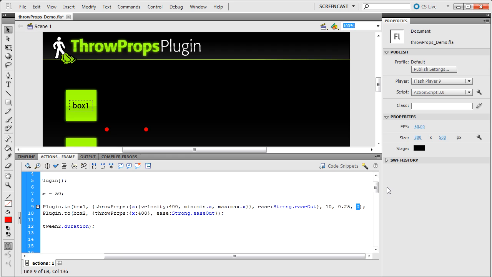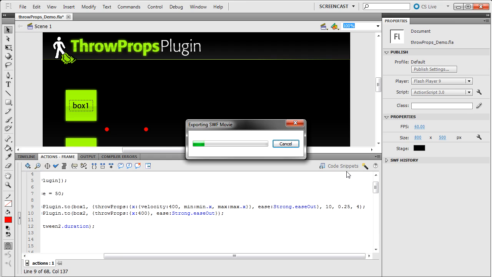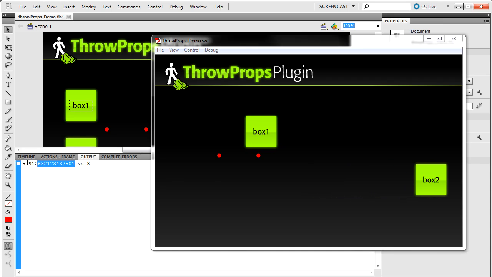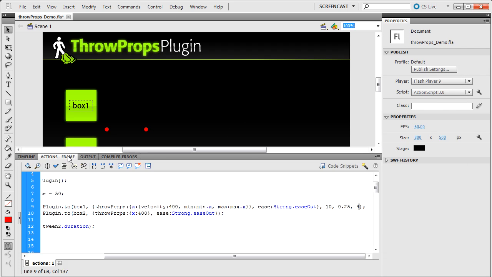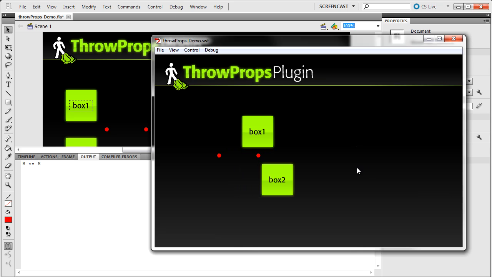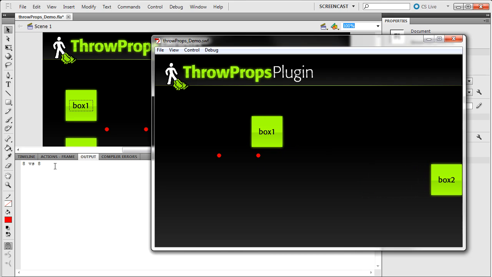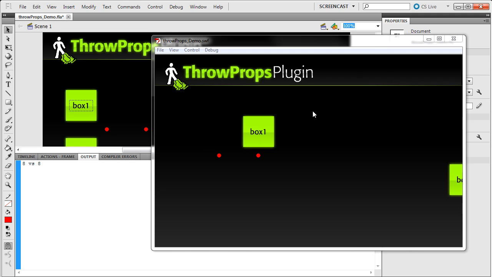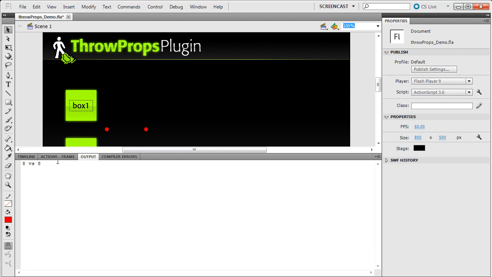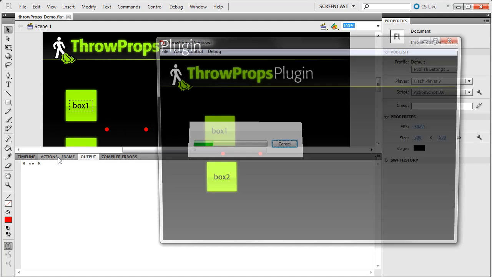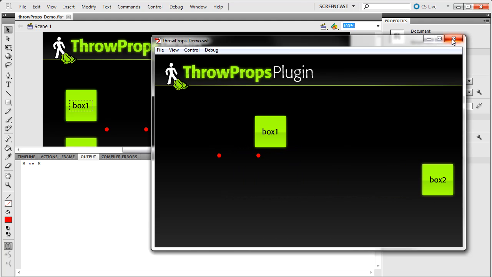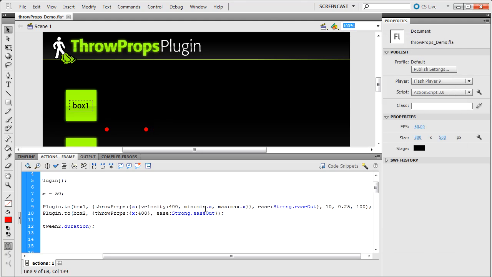But if we want to say, all right, you can have up to a maximum of 4 extra seconds to smooth things out, then it'll take that. But again, notice that the normal duration with no constraints is going to be 8. So if we give it permission to take up to another 100 seconds, it doesn't force it to be that much longer. It's just giving it permission to take that much if it needs it. So in this case, it goes to the normal duration of 8 and makes things much smoother, which effectively overshoots the max and min.